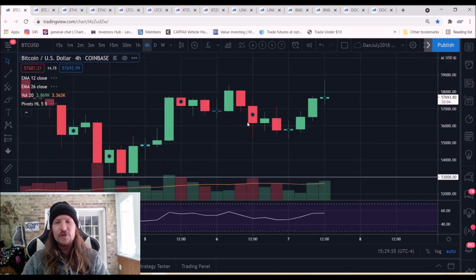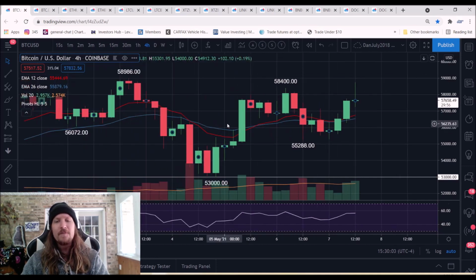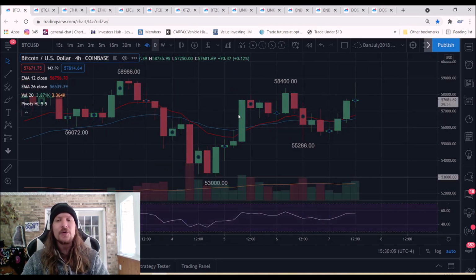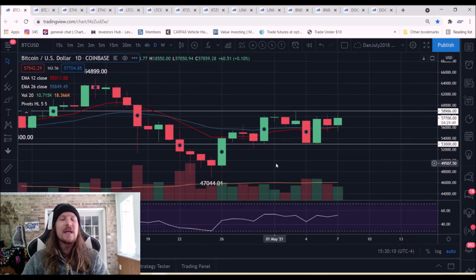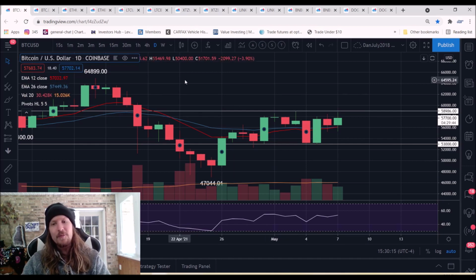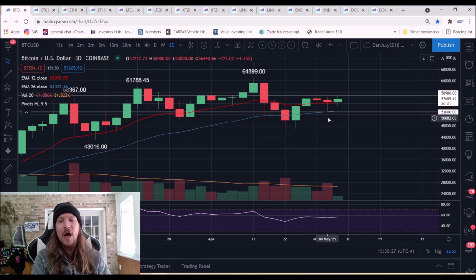If we want to zoom in, shorter term, 4-hour chart, anything above 55.3K will be a 4-hour higher low. We would need to lose the 4-hour higher lows to just stay range bound between this $6,000 range. Keep in mind, this daily time frame can get choppy as we tighten up bigger picture. And it is still technically a 3-day equilibrium right now with the all-time high, low of the pullback, lower high, higher low, and now a double top. And that's why the daily chart is appearing a bit choppy. It's just a longer term equilibrium.